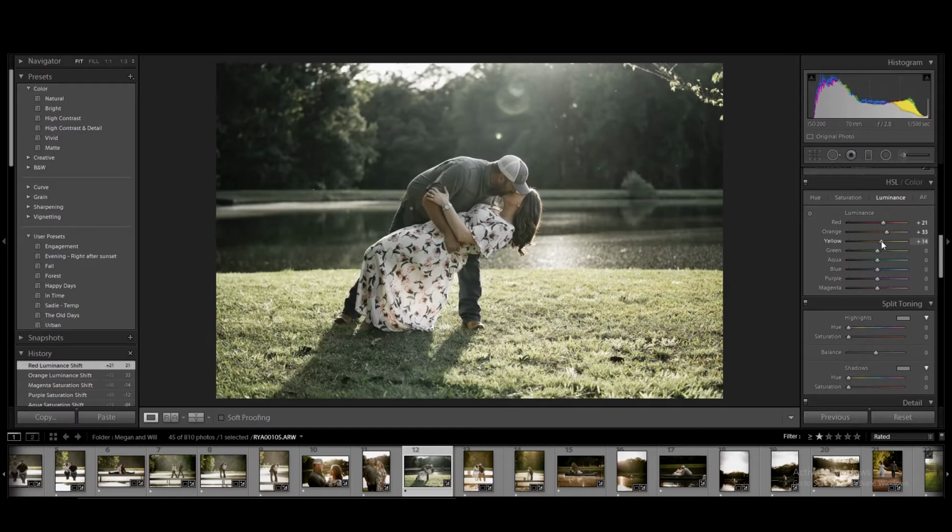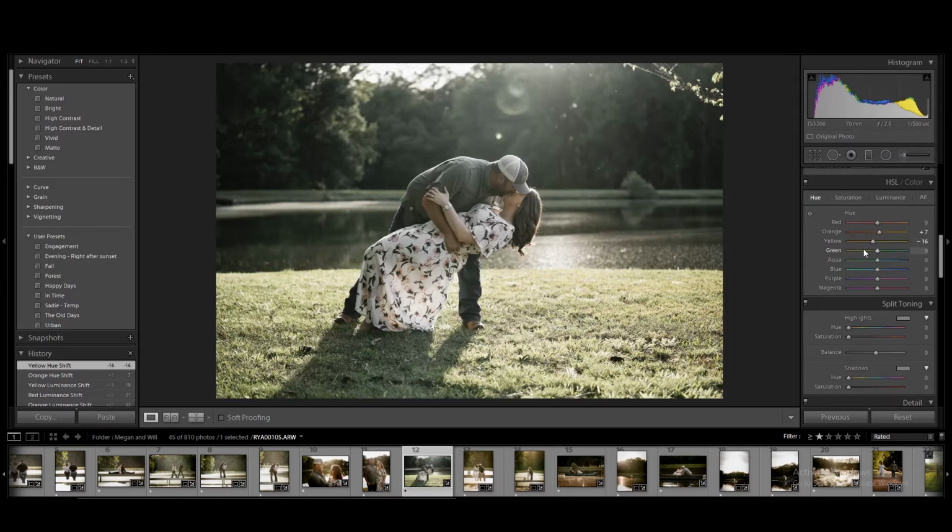We can mess with some of the yellows. And this is entirely up to you how you want it to look. But I generally only mess with those 3 sliders and I leave the rest alone. Okay, and then finally we're going to move over to the hue. And this is where I like to mess with the skin tones a little bit further. So I kind of just guesstimate how I want the skin tones to look. Okay, so they actually look pretty okay. Maybe right there, +7 on the orange. And then for the yellow, I kind of just play around with this until I find something that I like. I generally push the yellows more towards the oranges to get that nice warm afternoon sunny sunset look. So maybe -16 looks pretty okay.